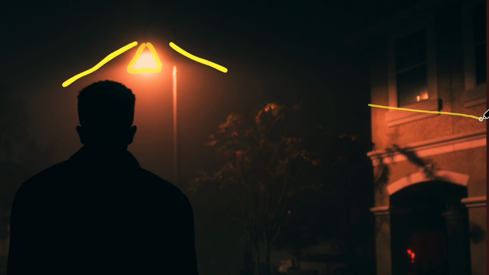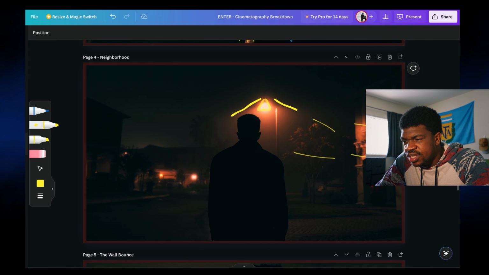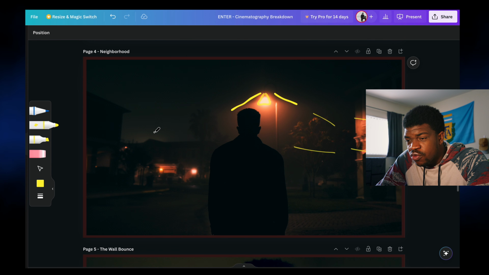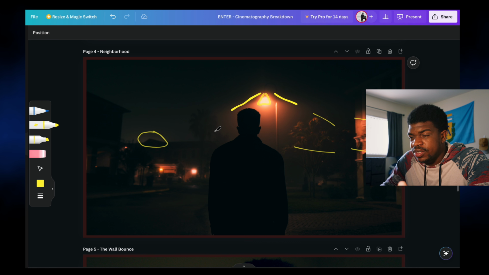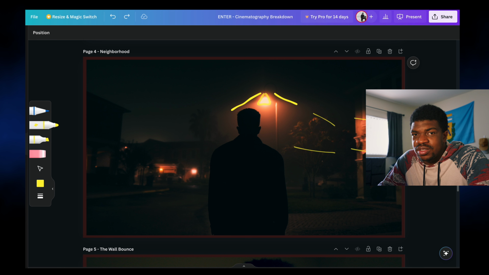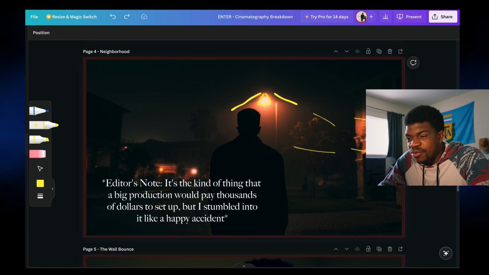It's hitting this house here, so we're getting this beam of light here. And same with the tree, it's hitting the tree and lighting the edges of the leaves. It's really subtle, but my favorite part of the shot, believe it or not, is right over here. That's because there's some giant stadium lights outside of my neighborhood behind this house, and the fact that they were on allowed for this roof to have a backlight and be popped out from the background. If there was no light there, that part of the shot would not look that interesting, but because that roof was backlit, it adds more depth to the environment.